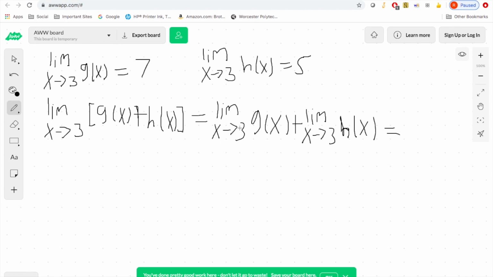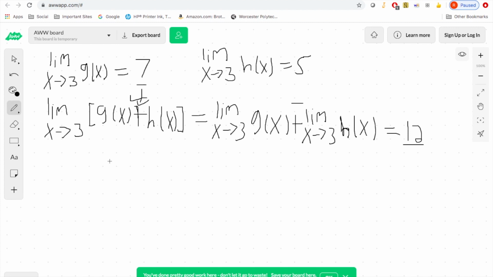And guess what? Now we have each of these limits. The limit as x approaches 3 of g of x is 7. The limit as x approaches 3 of h of x is 5. So this is actually just 7 plus 5, which is 12. Rather than rewriting all of this, for the subtraction property, it's the same exact thing. If that were a subtraction sign, then just turn this addition into a subtraction, do 7 minus 5, and get 2. That's the subtraction property for limits, so keep that in mind.